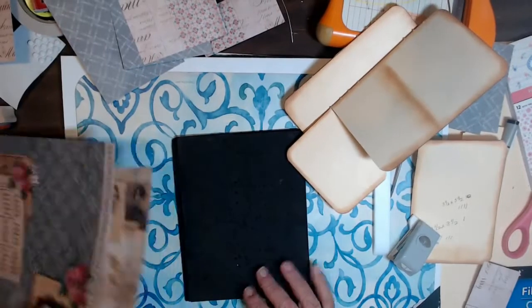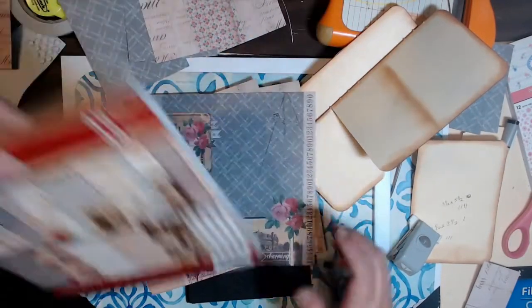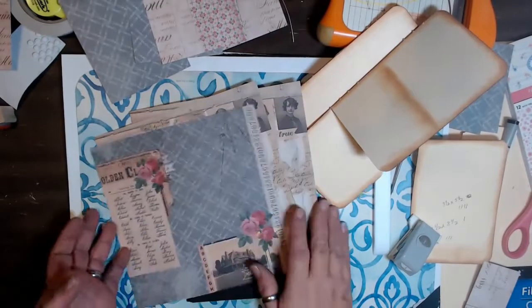So now we're cutting paper, and I have chosen 7 Gypsies. This pack here that I scavenged of 7 Gypsies paper, and I would be using this paper to decorate this particular folder. So let me get this all cut, and I'll be right back.